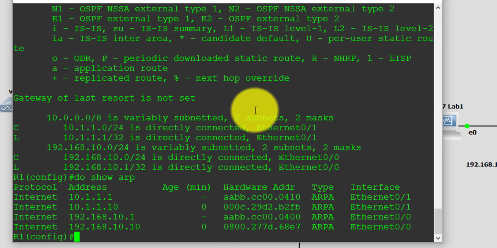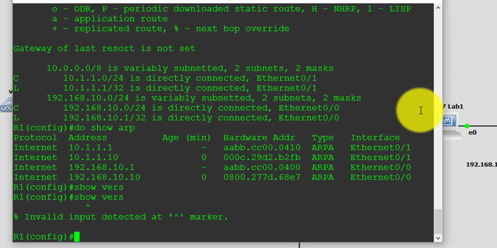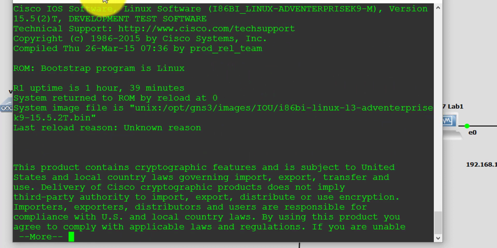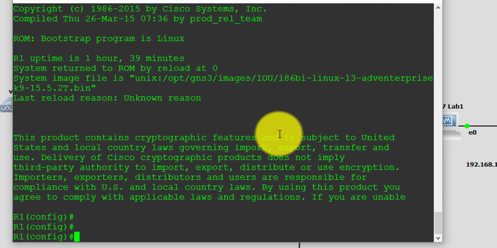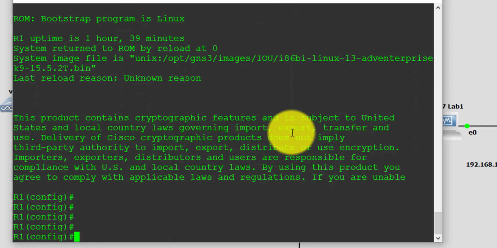Other than troubleshooting further with this actual image, I believe I'm using a Linux one. I do show version. Yep, so I am using a Linux one. Some of them can be quite dodgy at times. Because we have got connectivity, I'll carry on with the configurations for TCP interception.